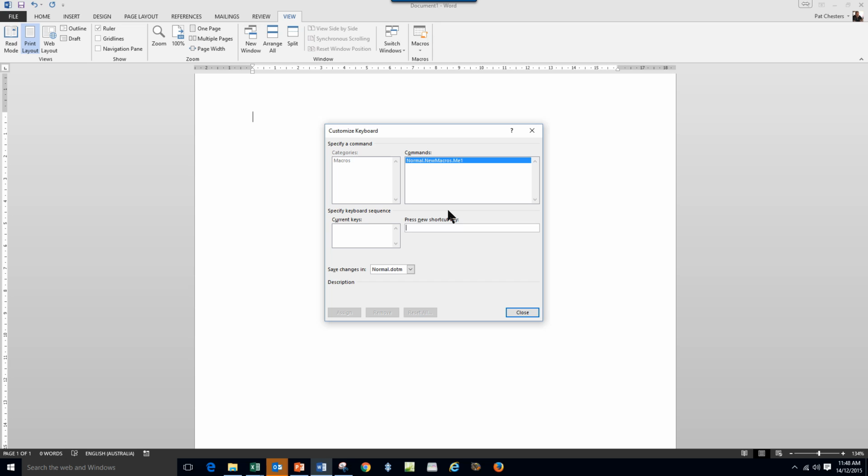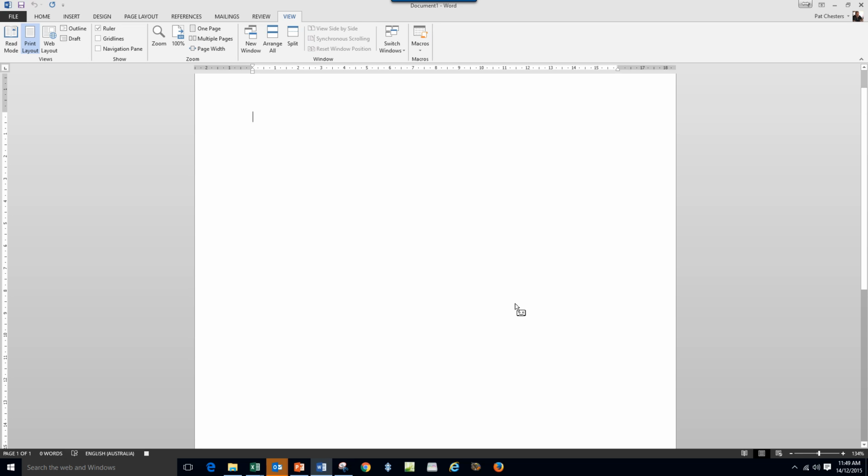I'm pressing Control, Alt, and then 1, and it says that's now my shortcut key for this macro that I'm recording, and I'm going to click on Assign. Now once I've clicked Close, it will then record everything that I do within this Word session. So close, and I can start to type.